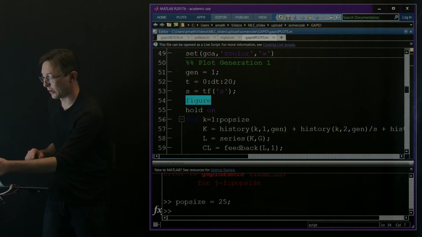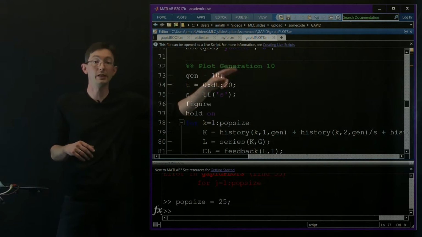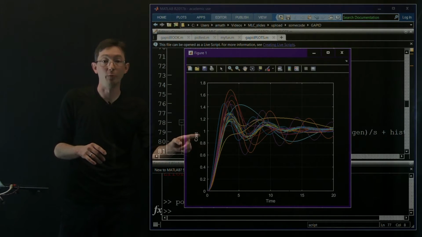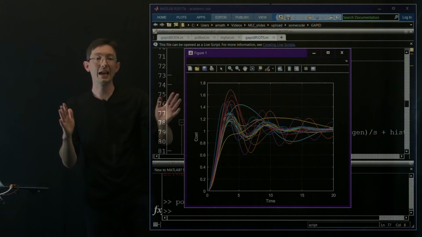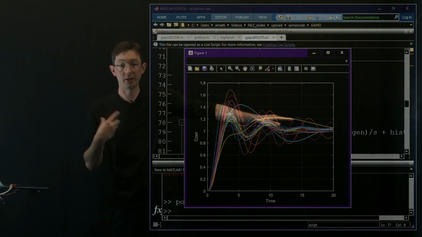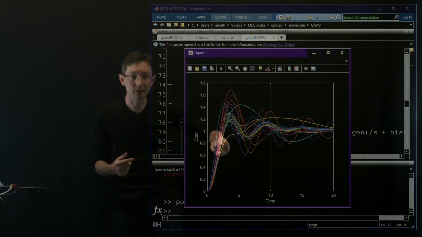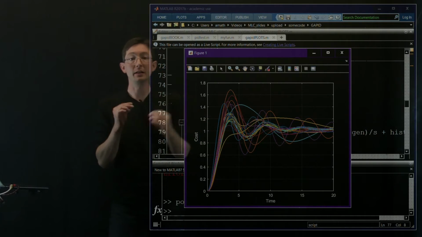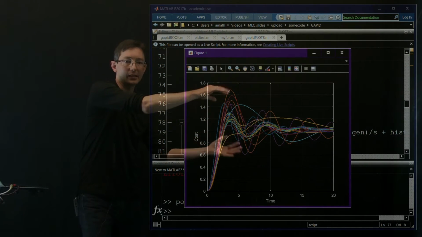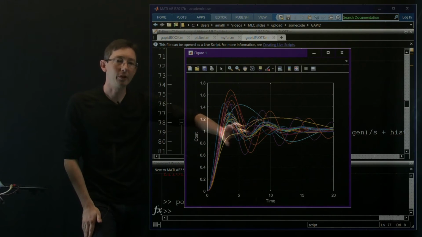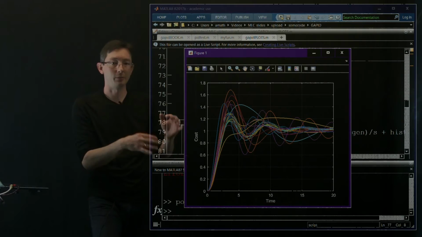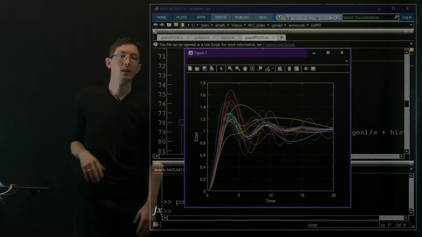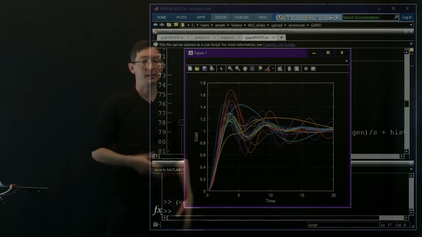Okay, let's contrast that with the individuals in generation 10. Again, this is a typo. This should be the output response Y. But now you see by generation 10, all of the PID control laws that the genetic algorithm is selecting are stable, and a lot of them have the same basic band here. These are all just variations on a nearly optimal parameter value, and then it's also exploring some other options that are maybe suboptimal. But there's a pretty tight band of responses that all have very low cost, around 1.5 to 10. Nothing really huge.